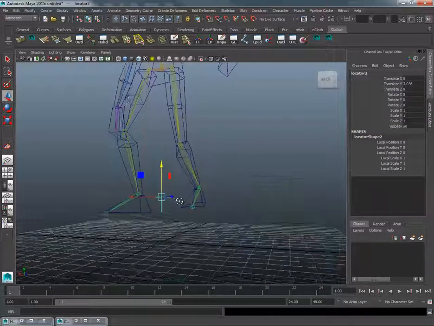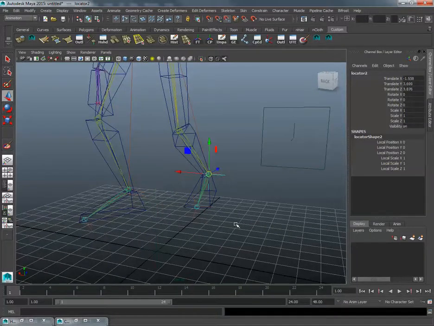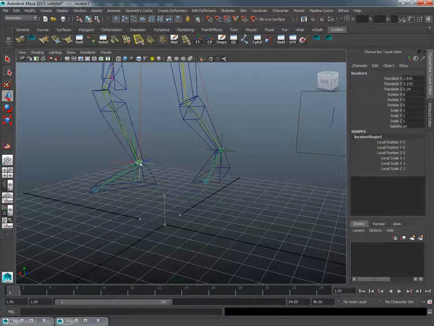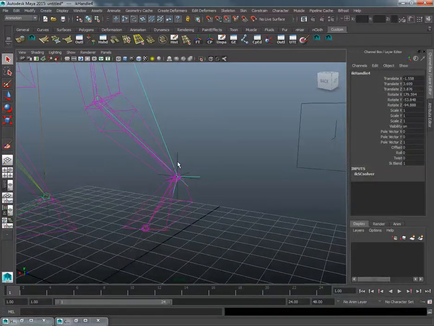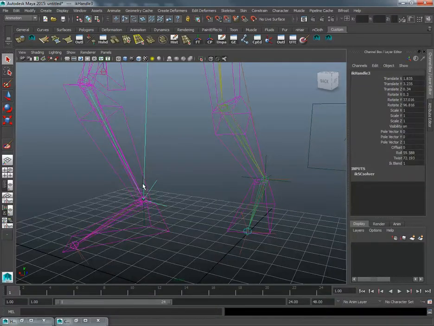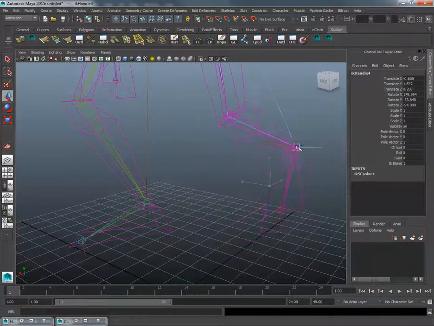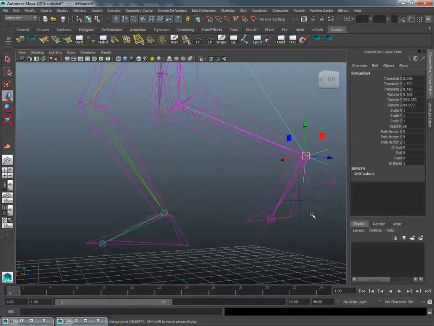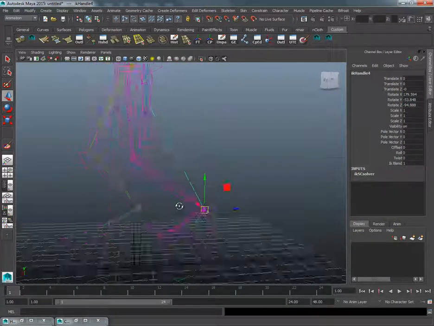So I'm going to select each locator, turn on snap, snap it to his ankle, snap the other one to his ankle, and now with these IK handles, I'm going to just parent it to this locator. And again with this, I'm going to parent the IK handle to the locator. You should constrain them rather than parent them, because actually what happens is if you move the IK handle by mistake, it will just move away from the locator. Normally you constrain these, but again for this purpose I'm not too fussed.